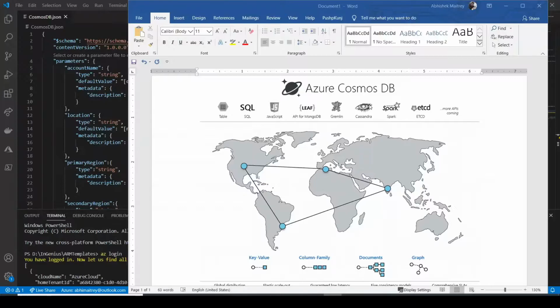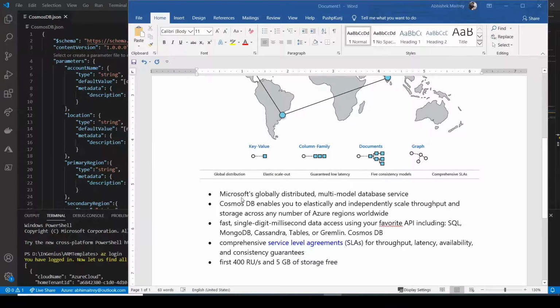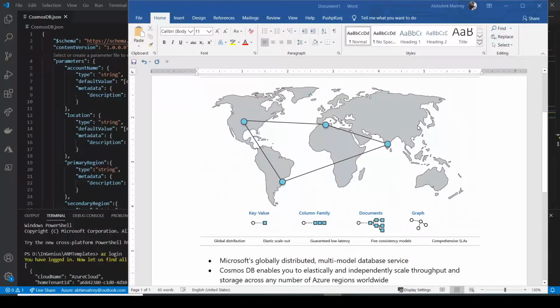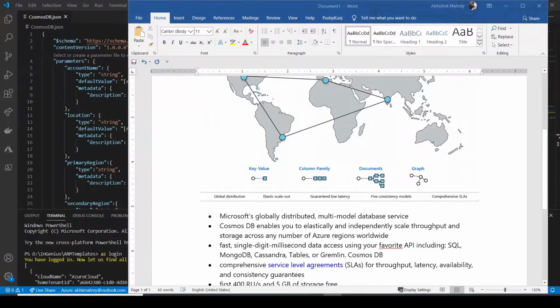In this video, we'll understand Azure Cosmos DB, a Microsoft globally distributed multimodal database service. If I'm saying it's a multimodal database service, it means it supports a variety of data models to be stored inside Cosmos DB. And if I say globally distributed, as you can see through the image, it is spread across the globe, out of all the regions of Microsoft Azure.